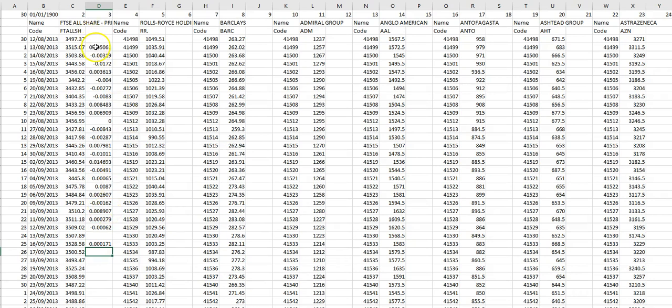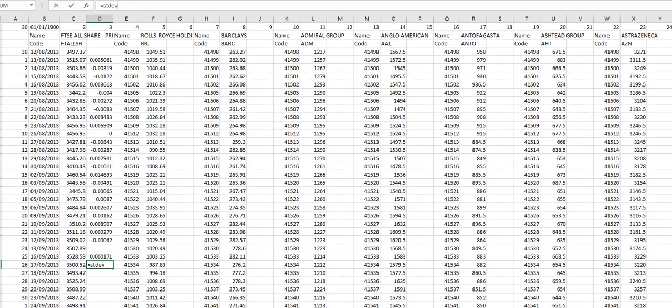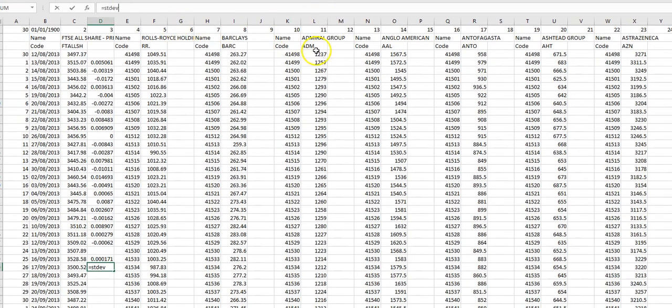And we want the standard deviation, so we go there are others on the system. There you are. Although I don't understand them all, I just use this one, the basic one. Let's just get that in.